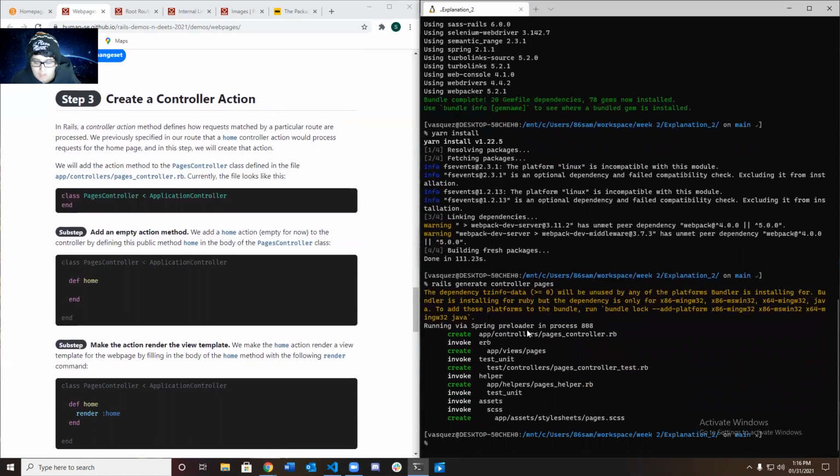Okay, so it has created our pages controller, and that's where we're gonna have to go for step 3.